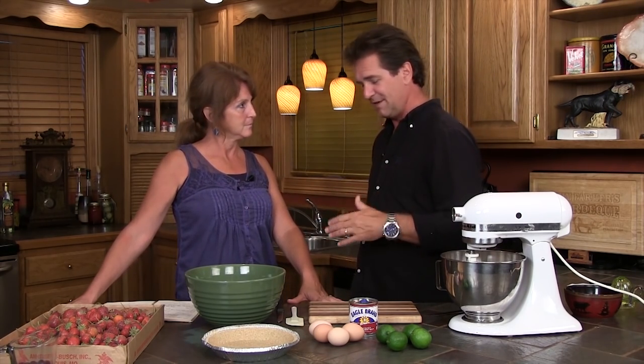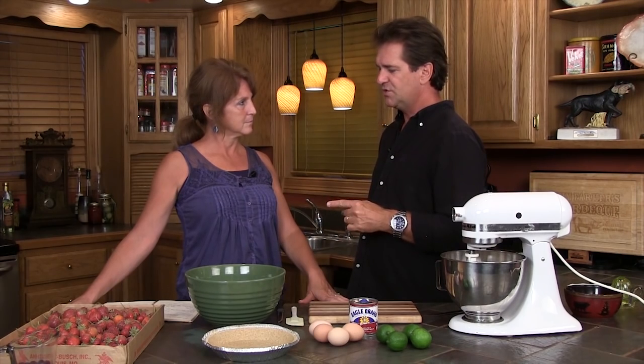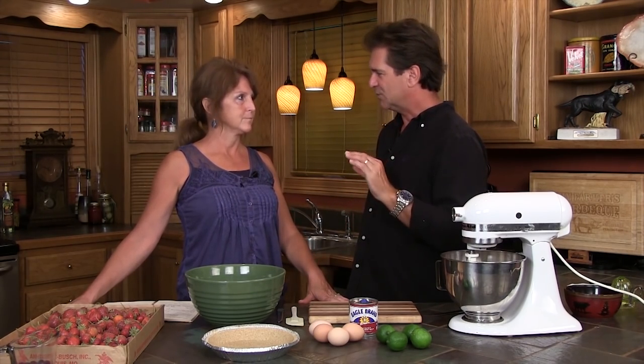I love it. Now, you know what was funny is when we went to Southern Florida, sometimes we have to escape the cold. You go down there, and everybody has key lime pie. Now, it's a different kind of lime. We've got regular limes. Everybody's pie tasted different. And the consistencies were different. Some people had something like a gelatin type thing. Some people was more like a cheesecake. Hers is more of a whipped. It's really light tasting. Almost like a lime cheesecake, but it's delicious.